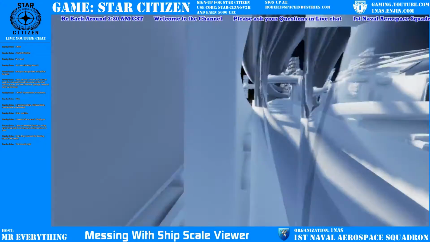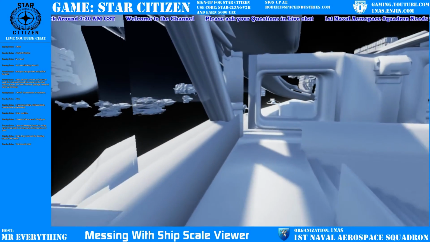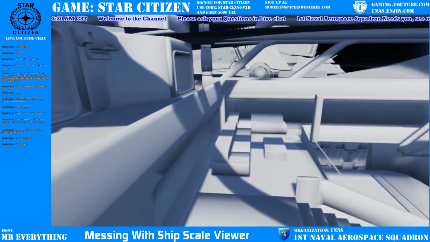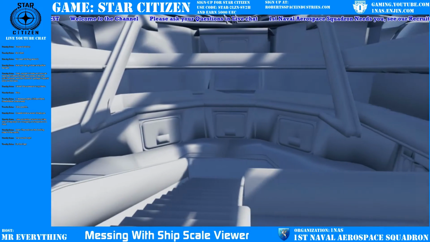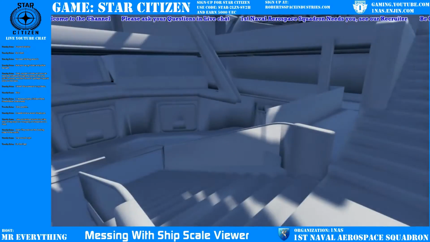We're going to try not to leave the hull. I'm going to take these steps. Oh, maybe I'm not. Okay, there we go. And this is the second deck here, kind of looks like it's just a little lounge on this side, this level.